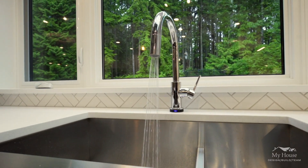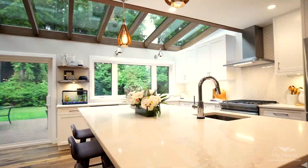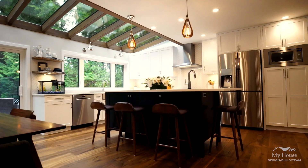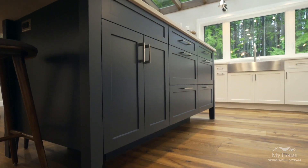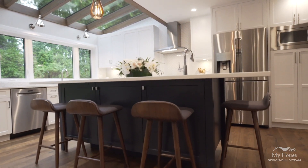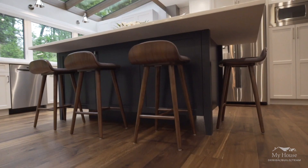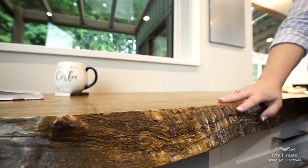Outside of all the beautiful finishes, we really tried to make this kitchen functional for these homeowners. We positioned the island so they could still entertain with guests while cooking, but we also added a lot of storage elements throughout, such as the pantry unit, magic corners, and recycling bins — we really thought through how they were going to use the space. They really wanted to incorporate some natural wood elements into their home, and one of my favorite things to incorporate into a design is live edge wood in any way, shape, or form, if it works with the design.